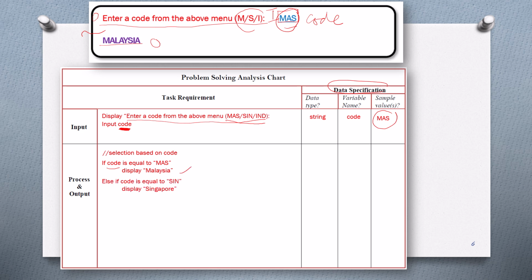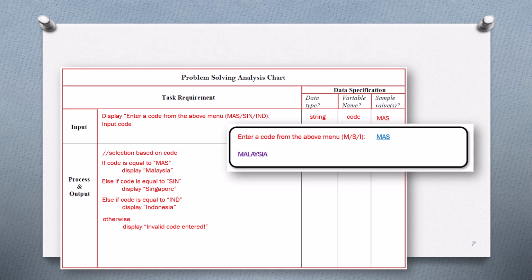Otherwise, if the code is equal to SIN, then you want to display Singapore. Else, if the code is equal to IND, then you want to display Indonesia. Otherwise, if none of the codes matches, then you want to display invalid code entered. Again, this should be MAS, SIN or IND.